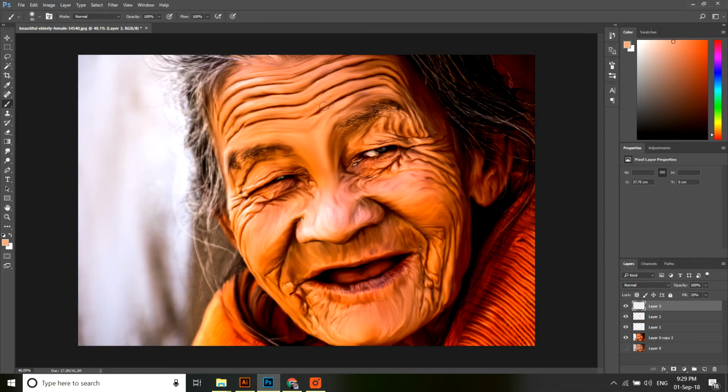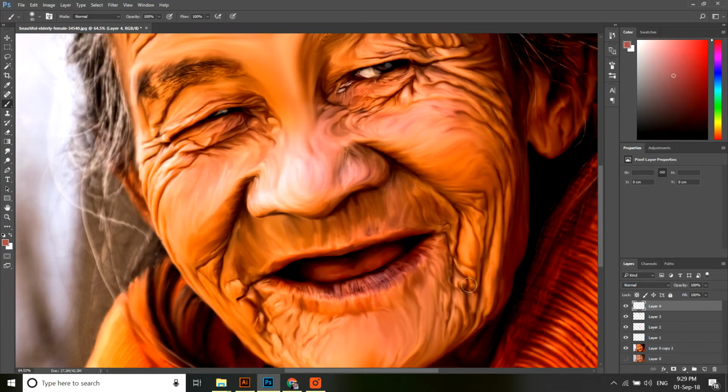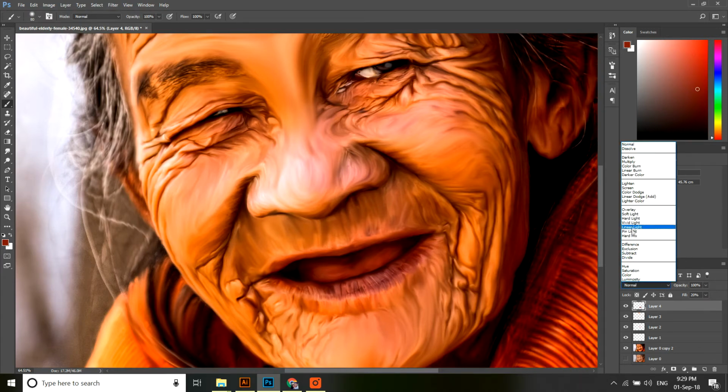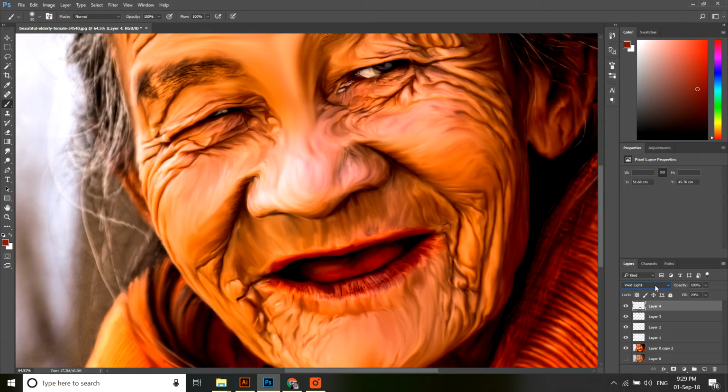Yeah, some colors here and there. Okay, this looks cool now, and here we can add a dark color, again 20%. It looks cool, and just go with the vivid light. I'm going to make that vivid light since it's a dark background. I'm going to decrease opacity to 21%. Oh yeah, voila, it's done.